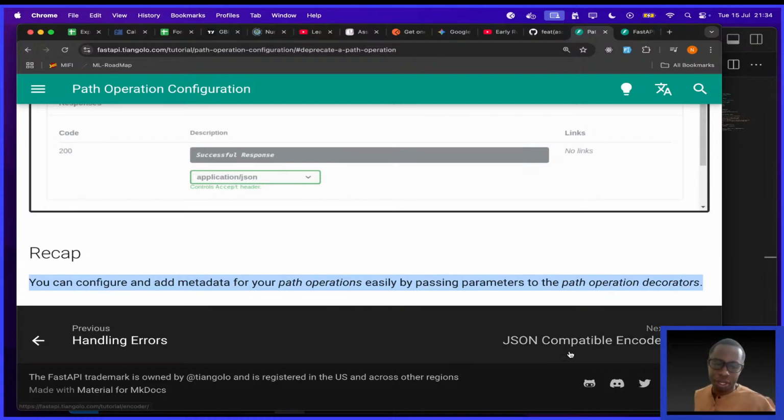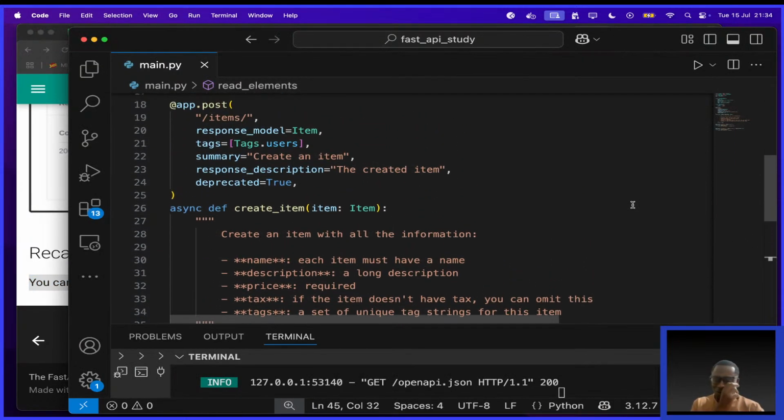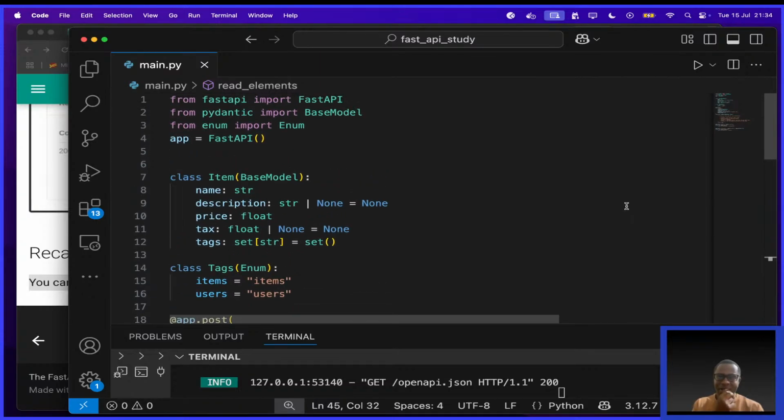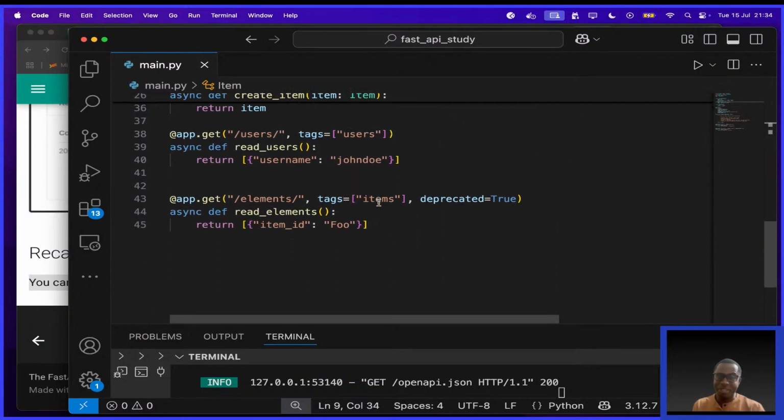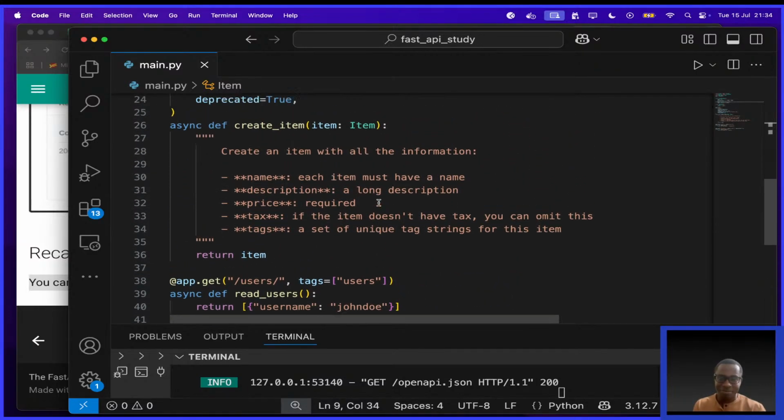So now I think we can go to the next topic. This has been very easy, if not the easiest thing I've studied so far. But remember, guys, this is very easy because we have understood what a path operation function is. We know what a path decorator function is. We know what status codes are. We know what the return type can be like. So many things we've learned about Pydantic models, validation, how filtering works. So many things, okay? That now it makes this very easy. So have that in mind.